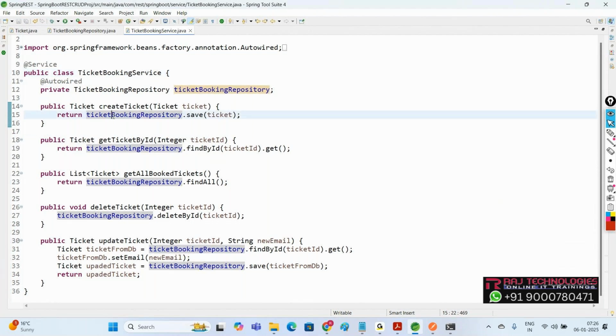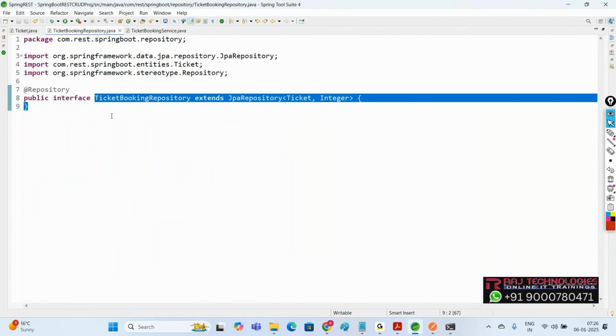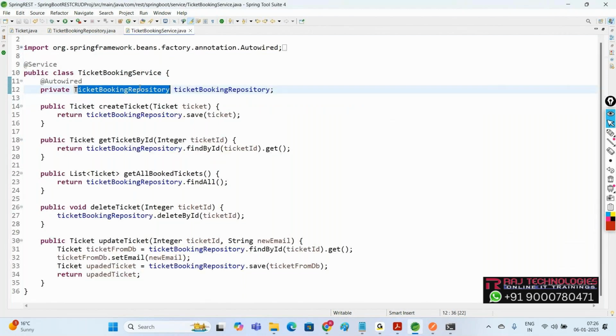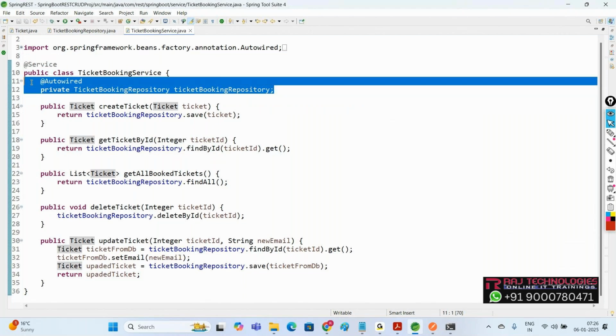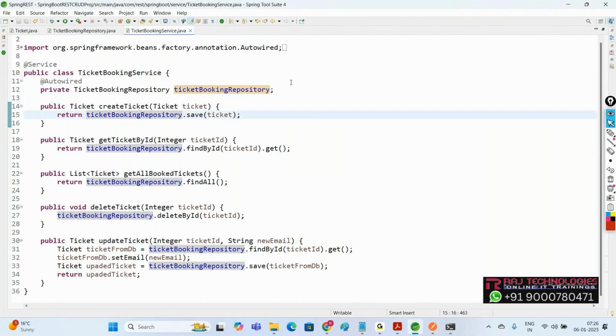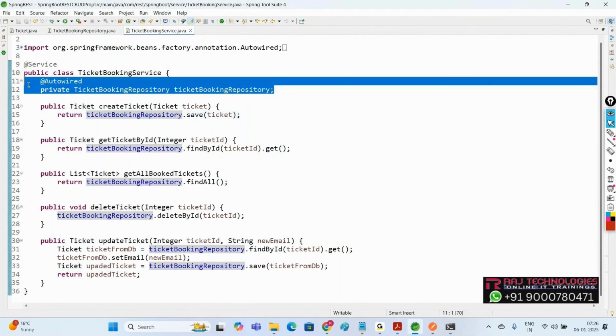Here we are injecting TicketBookingRepository. We are injecting this interface reference. So TicketBookingRepository, and mark it as @Autowired so that this will get injected automatically. No need to create any setter injection or constructor injection.